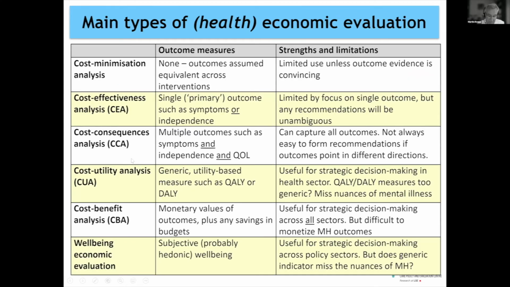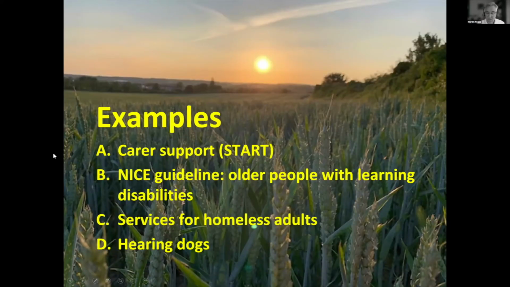Okay, now on this slide, I'm not going to go through this slide at all. I've listed the different types of economic evaluation. It's not necessary for us to go forward in the webinar. You can look at this in the recording or the slides later on. It's just to explain there are different ways in which you combine costs and combine outcomes to do these evaluations.